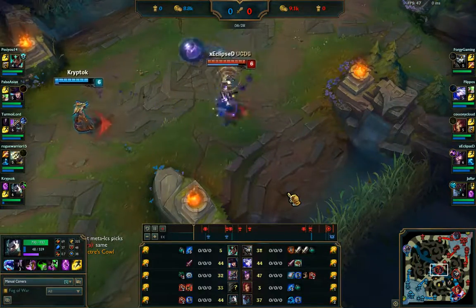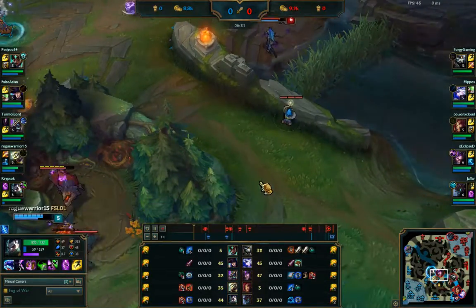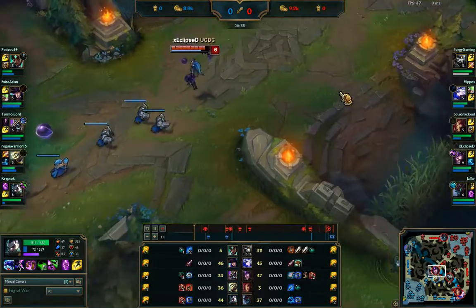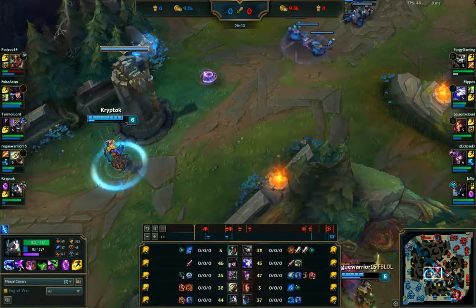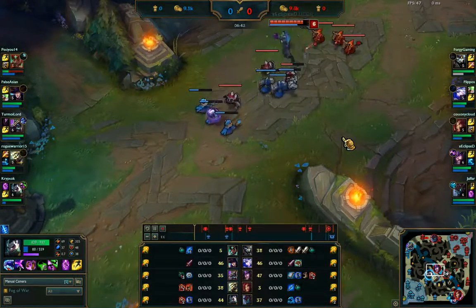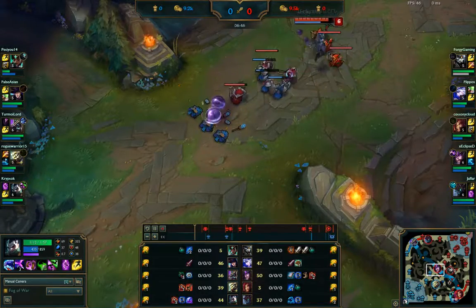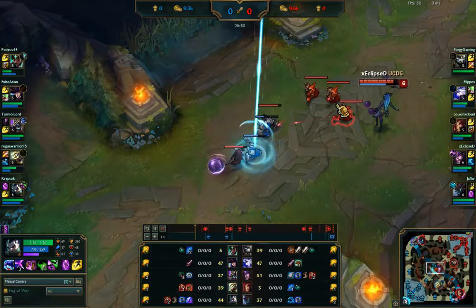Nice, good interrupt. Be careful for E. Okay, good. Yeah, so all you need to do is just shove the wave as fast as possible. Keep him here. Good, good. Okay.